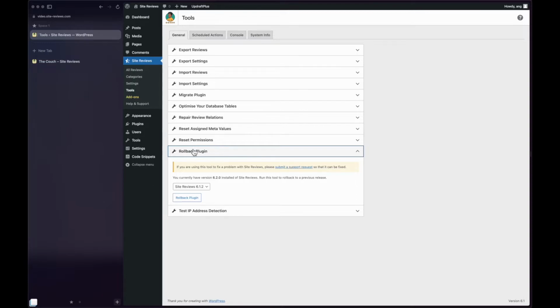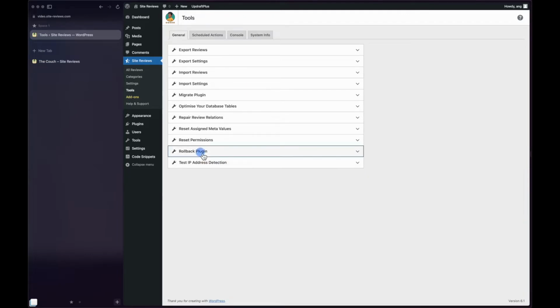And when it comes to WordPress, there are thousands of plugins and different themes, and sometimes some plugins can cause problems. So these tools just fix all those problems. This allows you to roll back Site Reviews to a previous version if you're having trouble with the latest, etc.